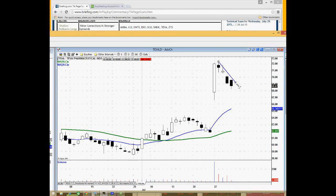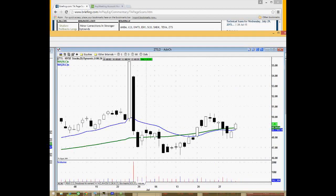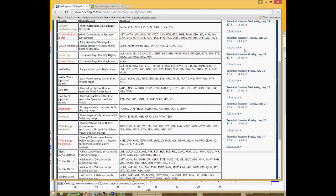Teva had a big gap up with a three- or four-day pullback — a little overextended based upon the gap up, but worth watching as it comes into support, maybe at the gap or near the 20-day moving average rising up to meet price around the $66–$67 area. You can also watch it if it turns and reverses back above $70. Zotus has a momentum uptrend with a four- or five-day pullback, and price is now starting to recover back above its 50-day moving average. That's really it for the longs, so now I'm going to go to the short side.